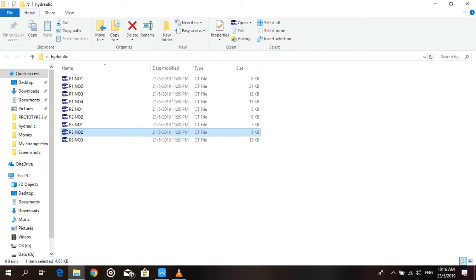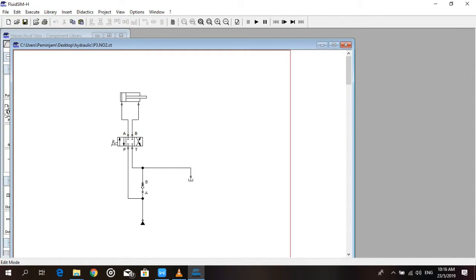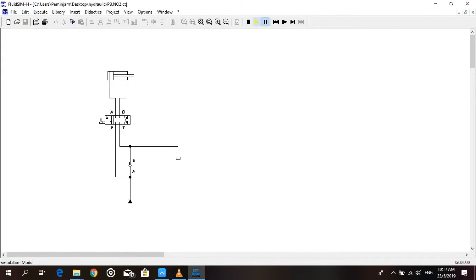For the second simulation, this three-way hand lever valve has three operations: apply pressure, release pressure, and initial, to hold the operation at any time so it won't move at a certain point. Applying pressure happens by letting the hydraulic fluid into the cylinder. Then we can release the pressure by reversing the flow of the hydraulic fluid out of the cylinder. But we can stop the pressure at any point we desire by disconnecting the hydraulic flow so that the pressure will stay the same.